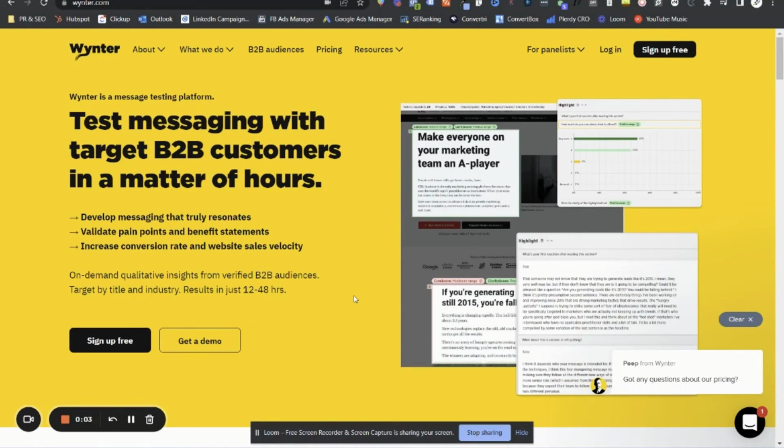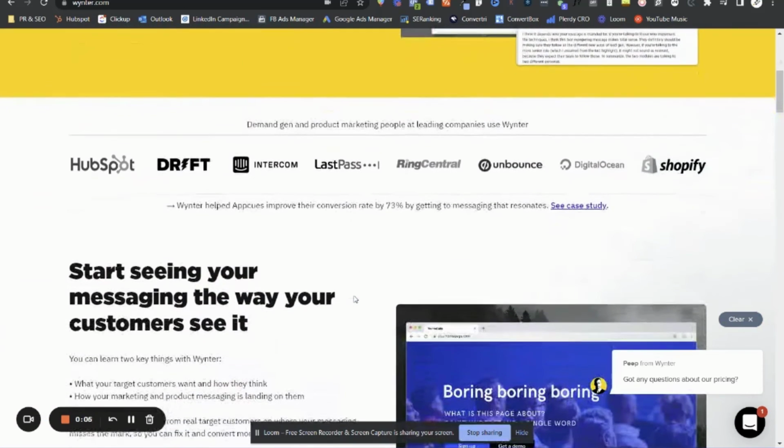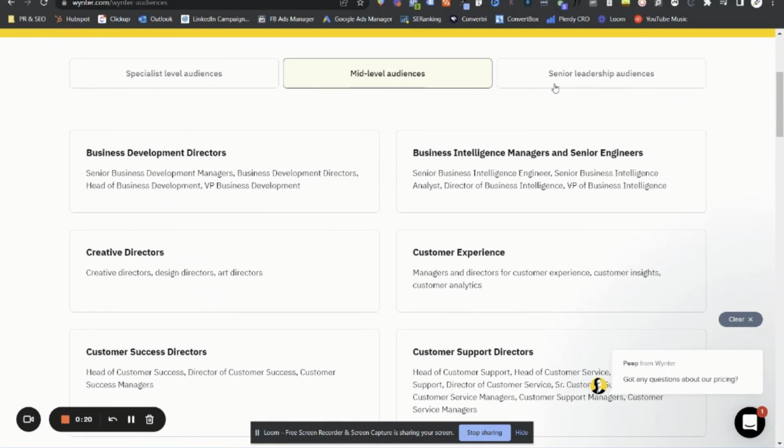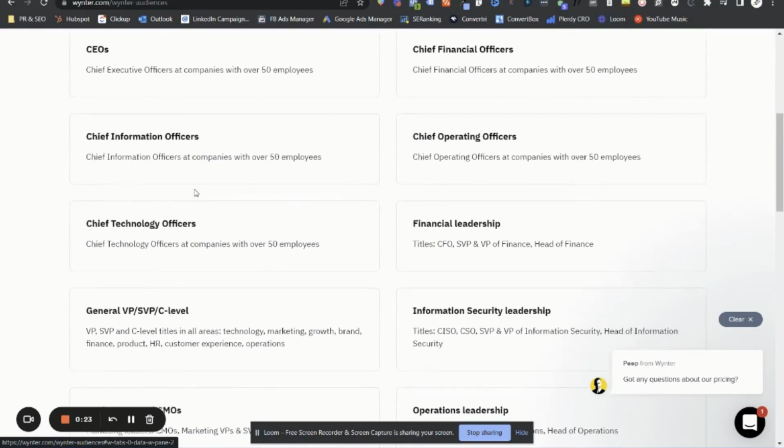Another thing you can do is use surveys on your target market to identify the key concerns or buying criteria that your customers may have. There are some awesome companies out there like Wynter who will actually ask you who your buyer is, who are the decision makers buying your product, and they will actually send your website out to those people and they'll reimburse them for their time, and they will ask them certain questions like, does this website want to make you buy? If not, why? What's missing on this website? Did you read this section? What was it about this section that bored you? Did this section excite you? So they're getting some really, really amazing insights from your ideal customer personas.